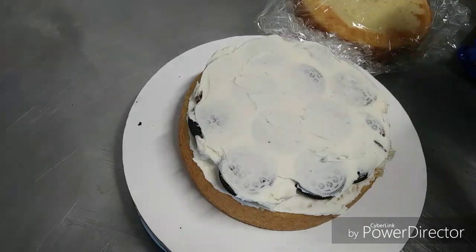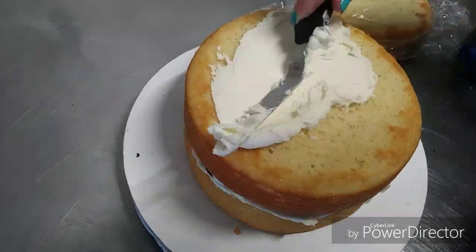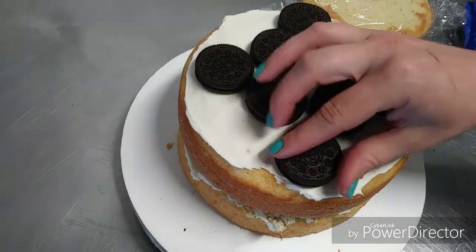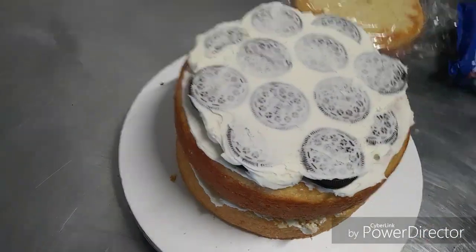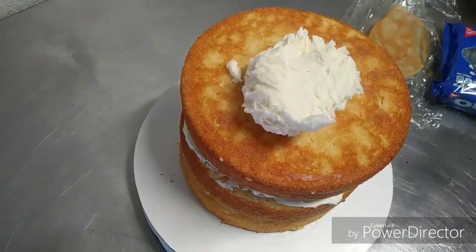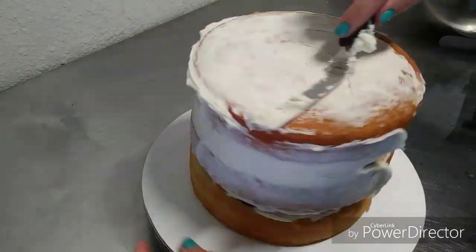I took a layer of buttercream, placed it on the first layer, put my Oreos in between, and another layer of buttercream to help secure the layer that you're putting on top, so that it's not sliding around when you're crumb coating. After you get all your layers filled and stacked, give them a nice crumb coat and pop them in the fridge to set up for a little bit before you put on your final coat.